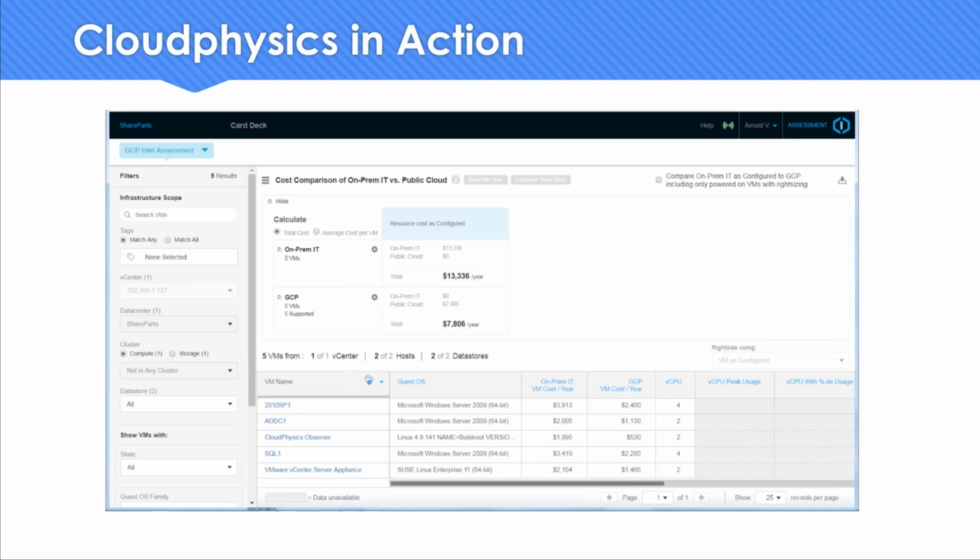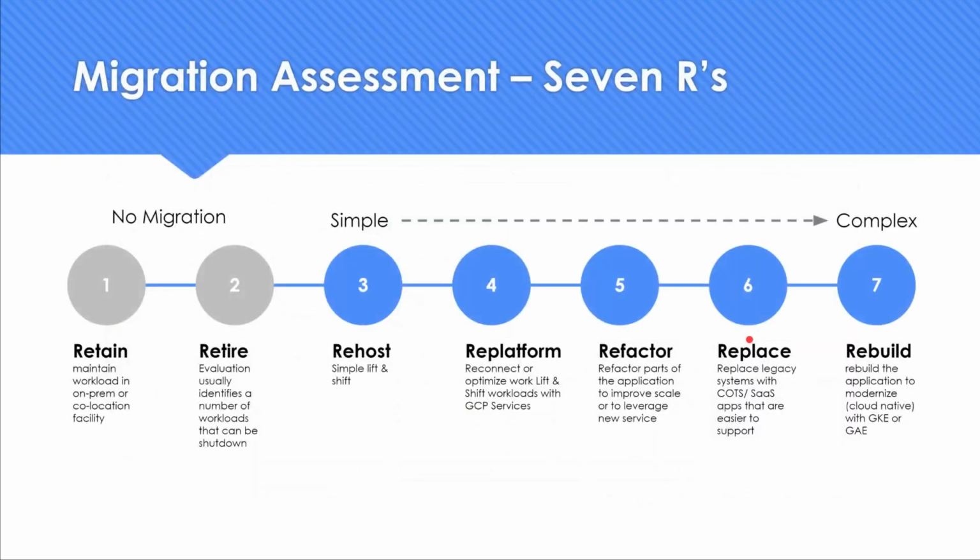Once they give the green signal, yes, let's go with the migration, then you come up with an assessment. You have already done an assessment, they have said yes, we can migrate, so you are going to use a migration assessment strategy. One strategy which Google uses is called 7R. 7 is always an auspicious number. Usually if you search for the R's in migration, you'll get 5. Some cloud providers have 4. The Gartner report usually says 5.